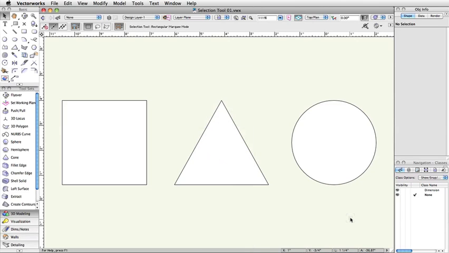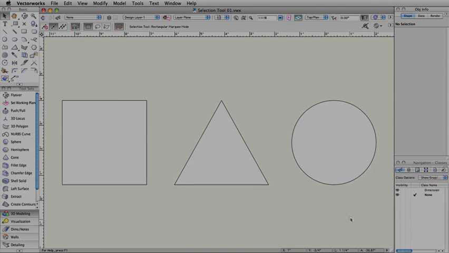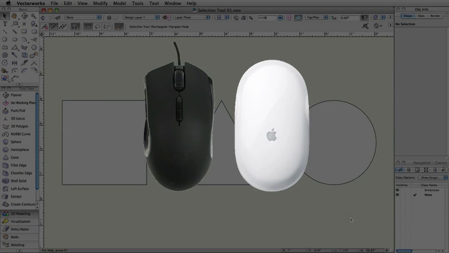We understand that most users will already be completely familiar with the various uses of the mouse and the various names for different clicking techniques. However, to completely understand the selection tool, as well as the other tools in Vectorworks, it's imperative that you have this knowledge, so we will cover it briefly now.